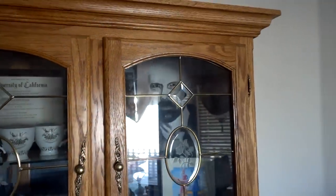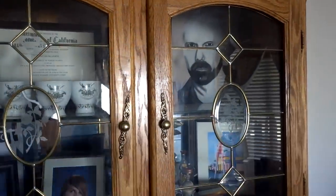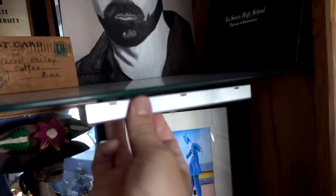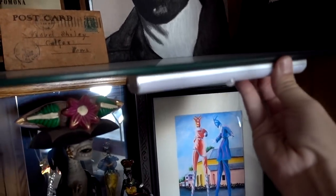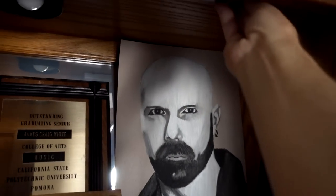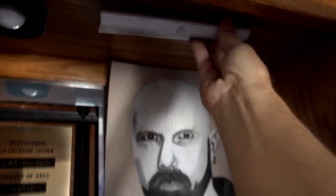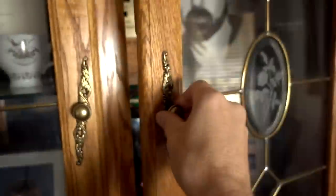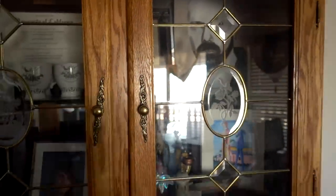Something else to point out is the commercial shows them using it in cabinets like this. The problem is if it's got a clear door and it's light, you're not gonna get any light because the Motion Brite needs darkness in order to work. So that's not gonna work. Maybe up here? No, not even up there. You're gonna have to have darkness for it to kick on, so I don't think that using it in a cabinet like that, like the one they show in the advertising, is really going to work.